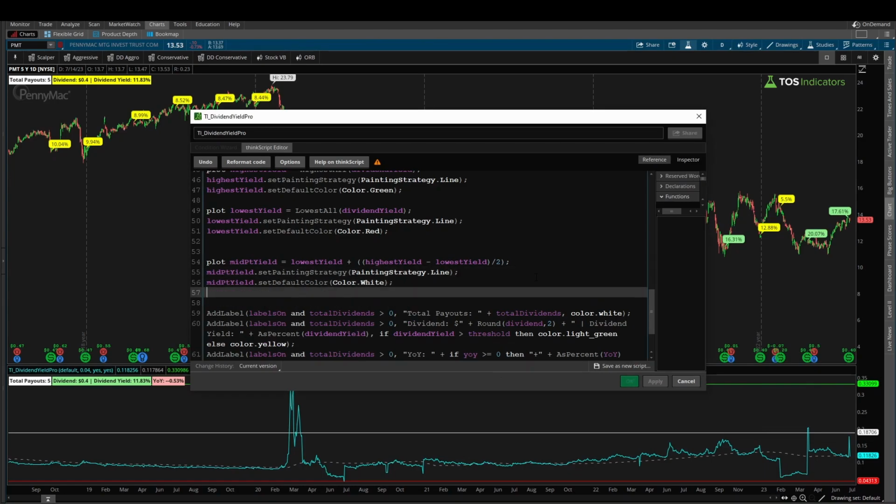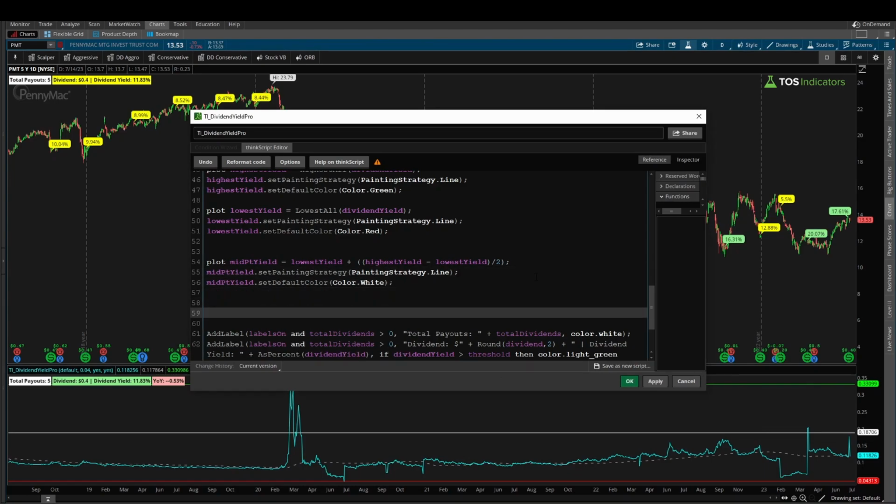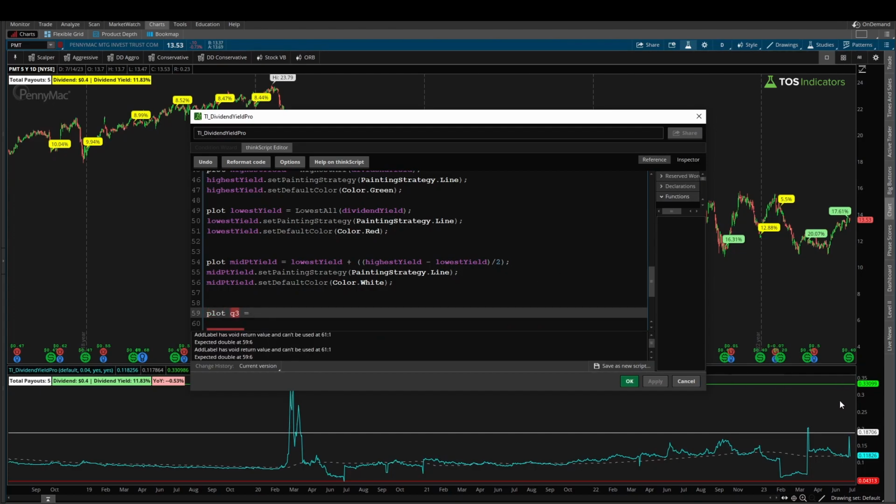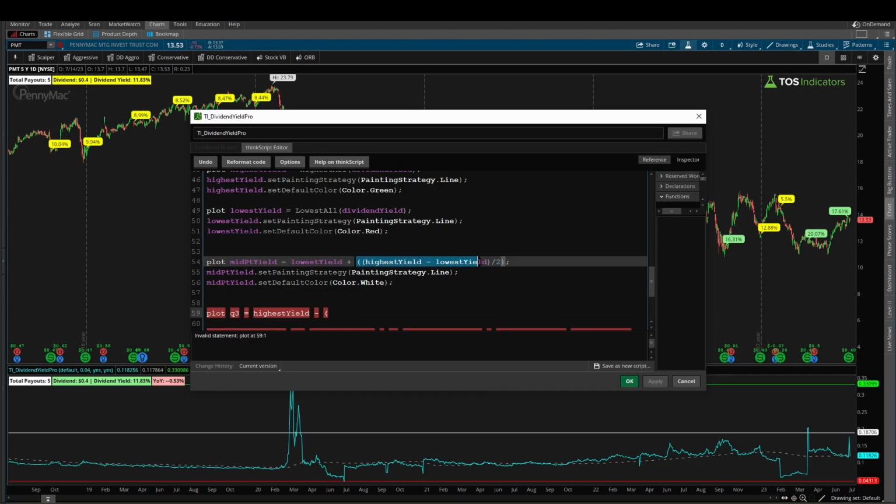So now to draw each one of those lines, we can say plot, let's call it our Q3 line, or the third quarterly line right here, and we'll call that highest yield minus, in this case, the same value that we had here.